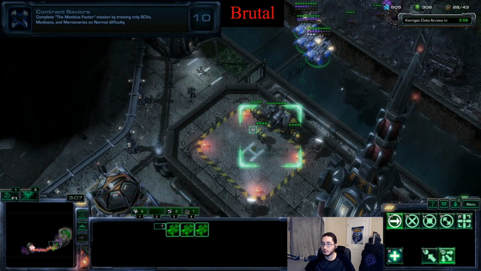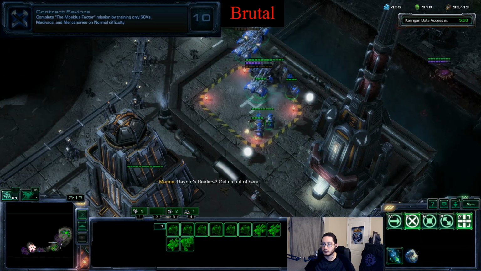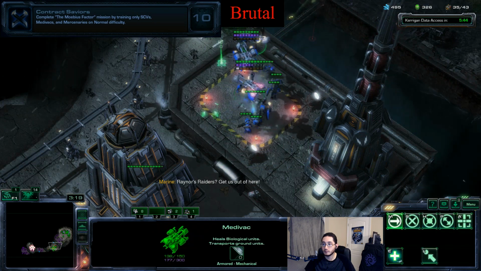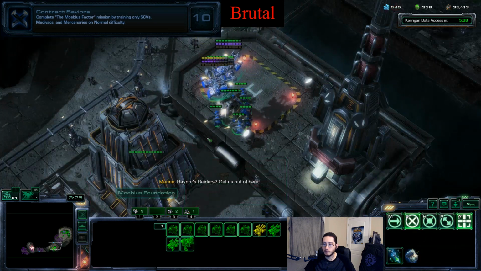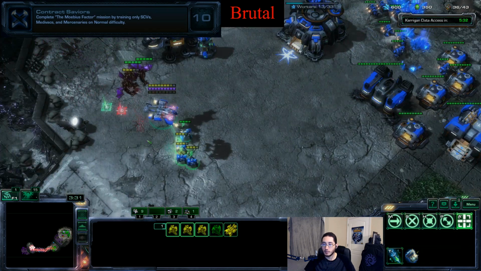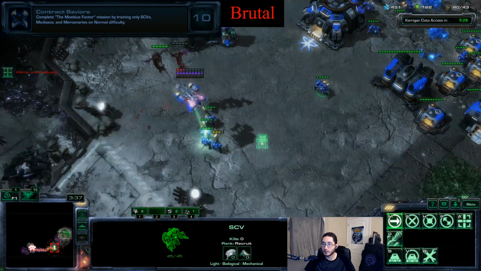Inbound. Raiders! Get us out of here! Now what? Armed and ready. Now these forces should be able to handle that data core, while back home, I have Marines and a Medivac standing by to defend.